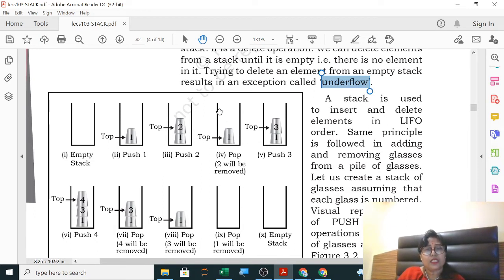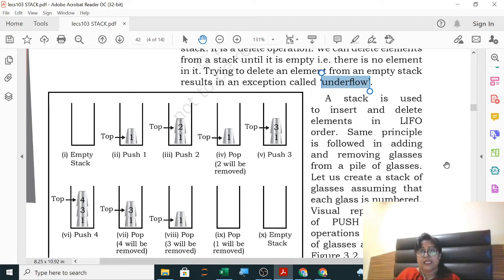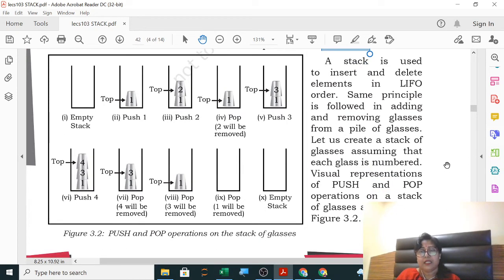Number 2 glass will be popped. Again you are asked to push, so 3 will be pushed. Again 4, you have been given the 4th glass. Again you are asked to pop, so the last one, the 4th, will be popped. Then 3 will be popped, then glass number 1 will be popped, and finally it is empty, so it will raise an exception underflow. A stack is used to insert and delete elements in LIFO order.